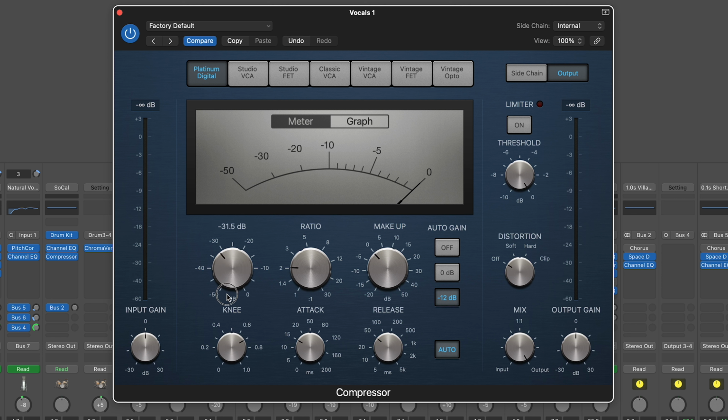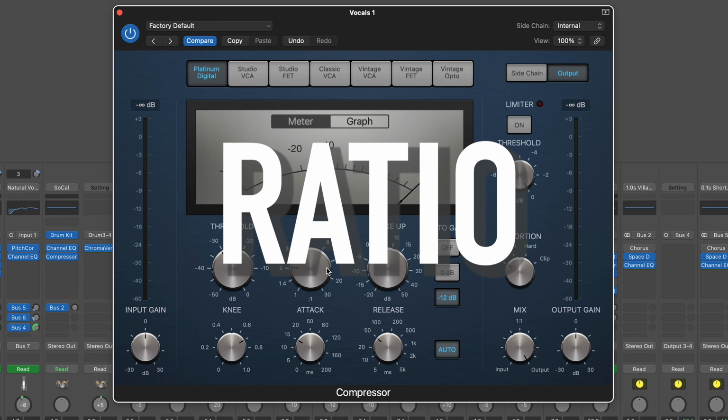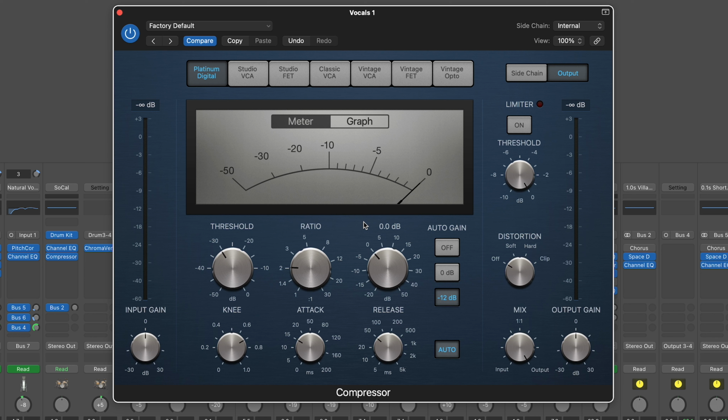So if I have it set to -30 dB, if it detects a sound at -30 dB, the compressor will activate. Next we have ratio. The ratio determines how hard the compressor will squeeze the track. In general, you'll be in the 2:1 to 5:1 range. However, if you're working on vocals like I am now, you may want to go higher to get a really modern pop sound, maybe 10 to 12:1.